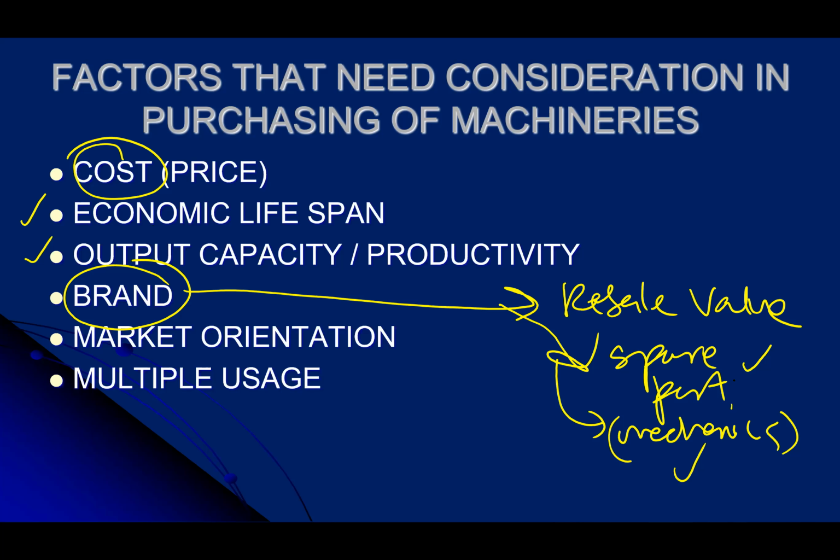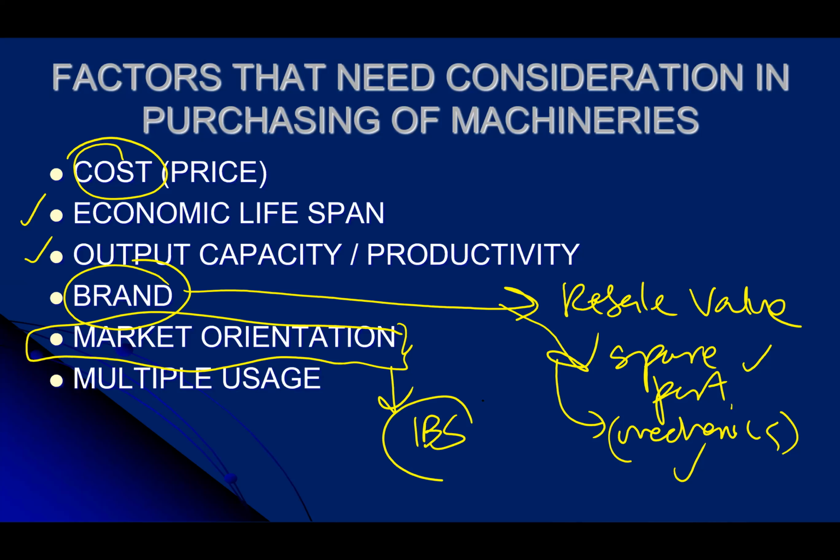Okay, similarly, machines are also like that. Market orientation. When you buy machinery, you must think about whether in the next few years that machinery is still going to be used in the industry. Will people still demand that machine or not? Let's say, for instance, in Malaysia, in the next maybe 5 years, we are moving into the IBS industry. So what do you expect of the machinery that will be used in IBS? Is it going to be the same kind of machine compared to the current machinery lineup? Well, I don't think so. In IBS, a lot of current machinery becomes obsolete.